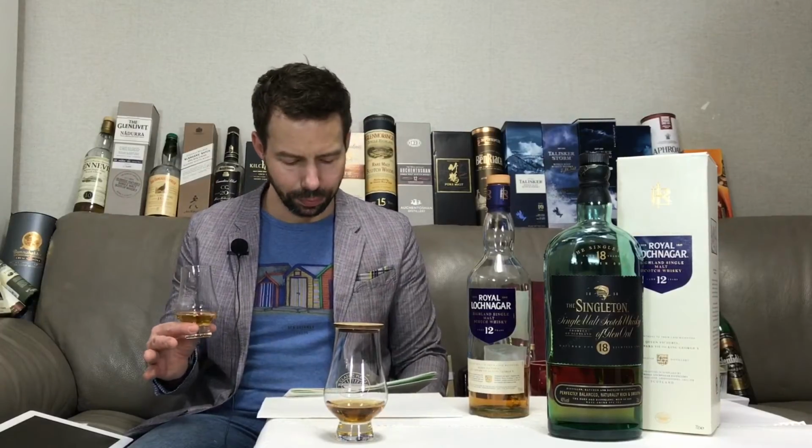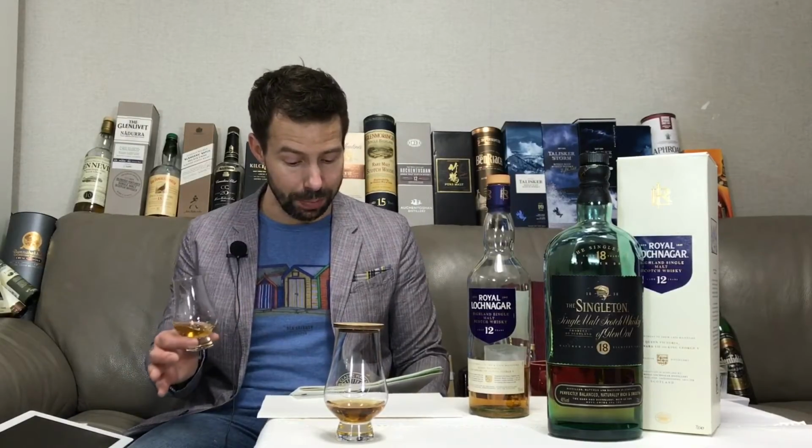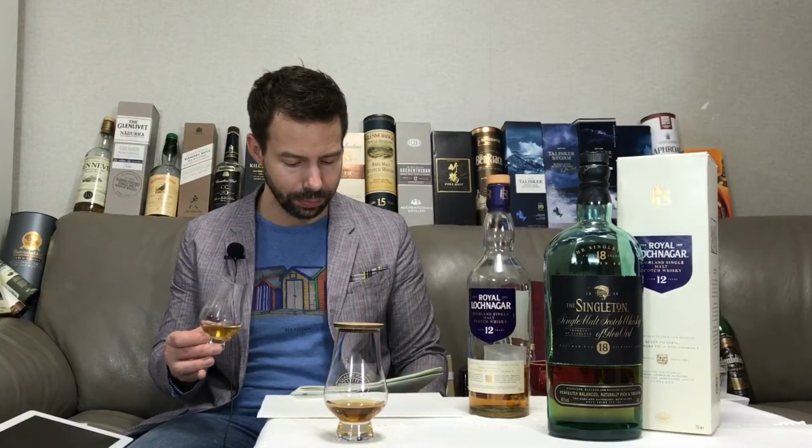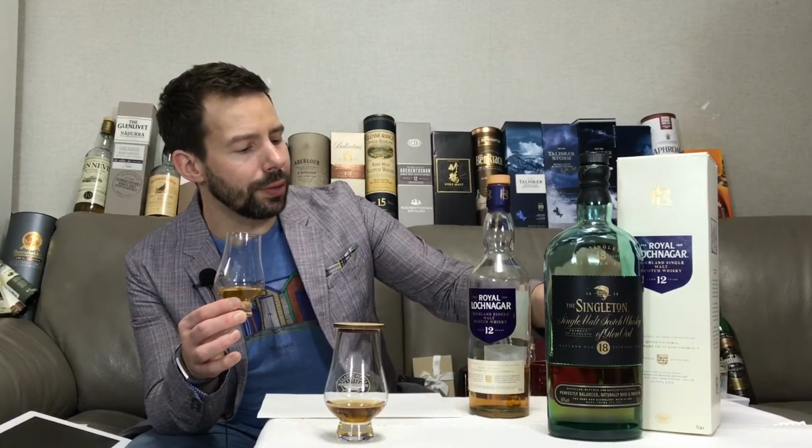Now on the finish you get some big sweet honey, but I also get something kind of like a Negroni, the cocktail. Oh, it's very potent. It's got the herbs, it's got that sweetness to it. Interesting, really interesting. Rich spice, herbs, sweetness, and that just carries on, and it still has the candy fruits, even now as I'm smacking my lips. Very nice. All right, let's add some water to this one.